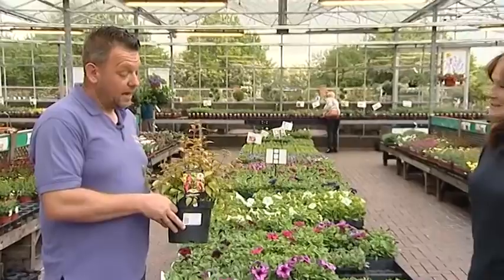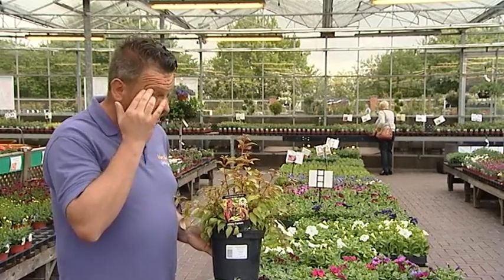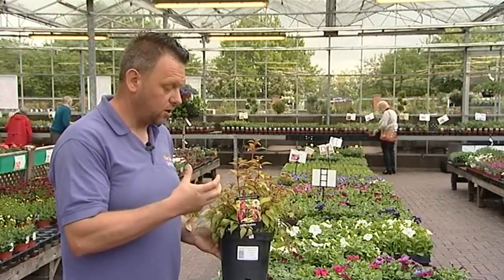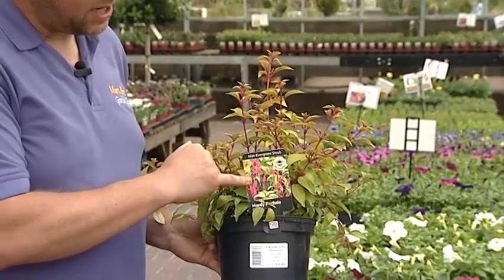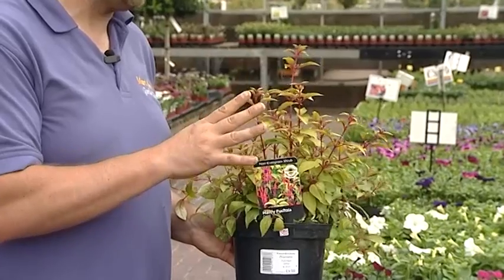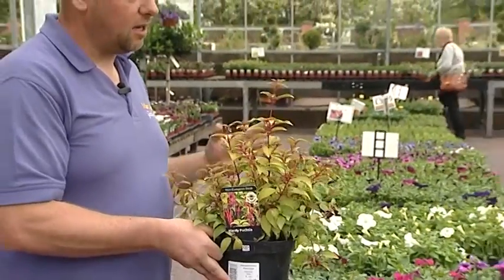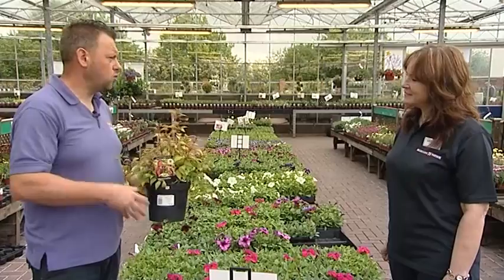It's bee-friendly — it attracts the bees. This particular variety is called Genie, which has golden foliage that I absolutely love. It ought to be planted in a sunny position to keep the golden foliage really nice and bright yellow. It has reddish new tips, then cerise purple and pink flowers that show up very well against the foliage. Not too big — only two to three feet tall — so great for a container or a border. The bonus is it comes back year after year; just prune it back to almost nothing at the end of the season and it will come up better and better each year.